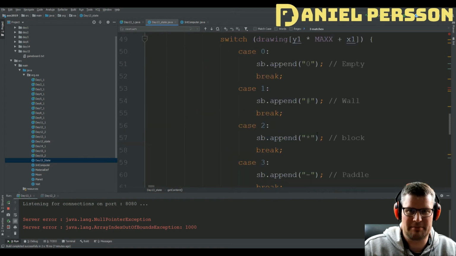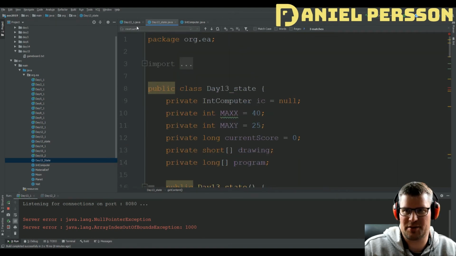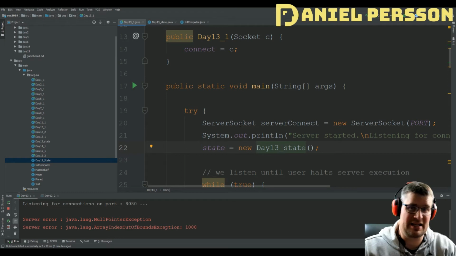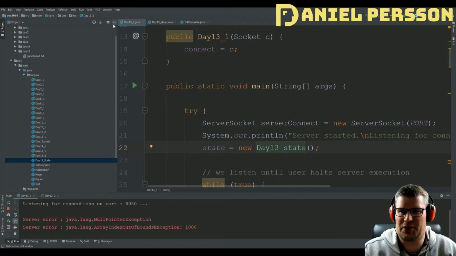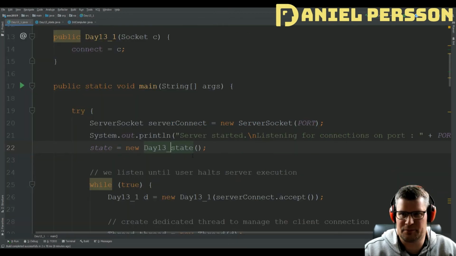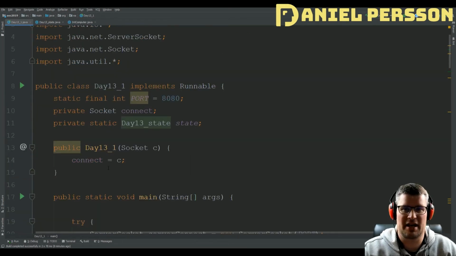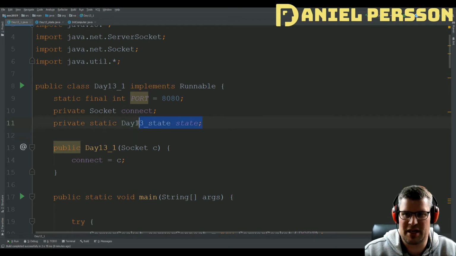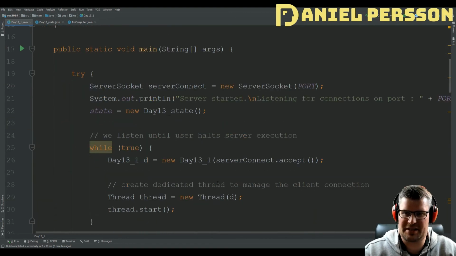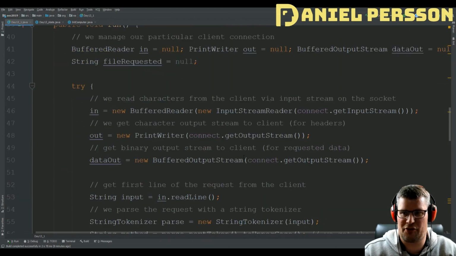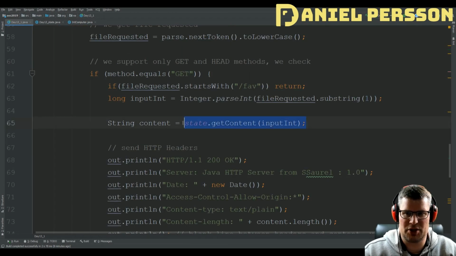So what I did, let's go to the code here so we can look at it. First off, in day 15 I figured out that the main loop was not the correct way to go when you're using a web server, because the actual class will be reloaded every time. So I needed to have a static state for my machine. This is pretty much the same web server that we saw before, and it takes an input and gets a content back that I send back to the actual web page.